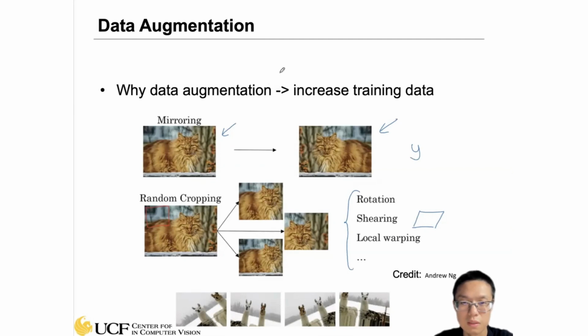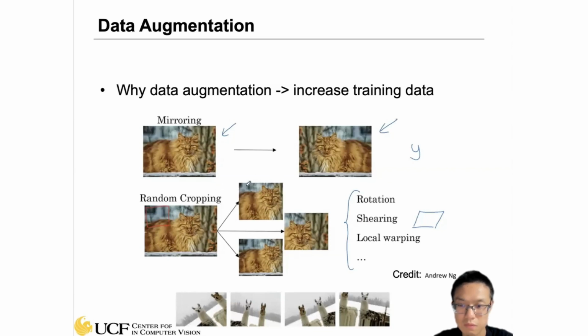As we know, if you have a small data set and you have a large network, right? There's a risk of overfitting because you have a highly complex network, but you will have limited training data. But if you expand your training data, then the risk of overfitting can be mitigated to a certain extent, okay? So with data augmentation, the direct goal is to increase the training data, right? So there are a couple of very simple, straightforward strategies we can use.